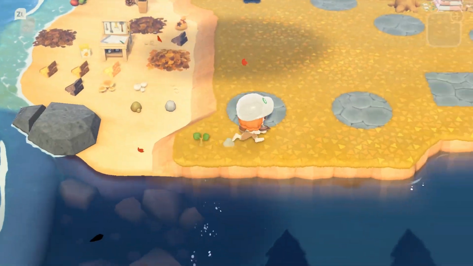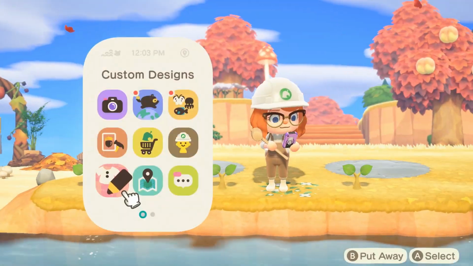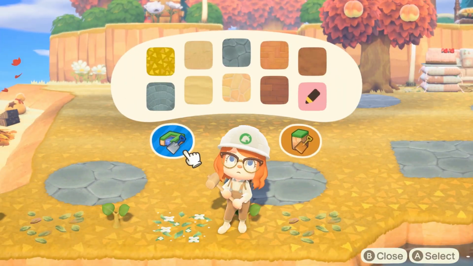I leave space at the very edge of the river because I want to alternate shrubs and fences the way I always do, and I'm gonna put a mum cushion out in the water just so it has a little bit of spice, a little bit of flavor, I don't know.